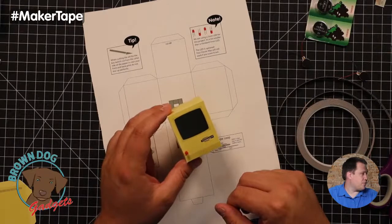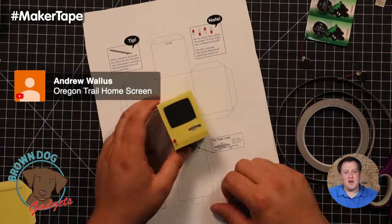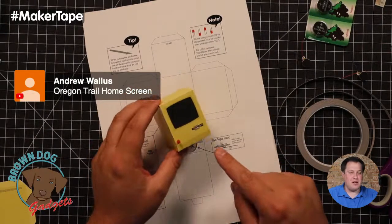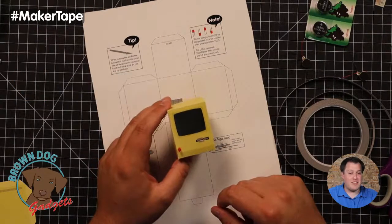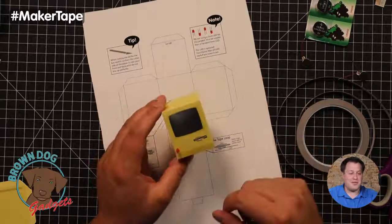Oh, hold on. This guy says, what about Oregon Trail? See, Andrew's Oregon Trail would be perfect, because what Macintosh experience would be fun without that? Or Battle Chess. Yeah, Battle Chess would be great. I've got a CD of that somewhere, with my SCSI CD drive. Yeah. Where's Carmen San Diego?